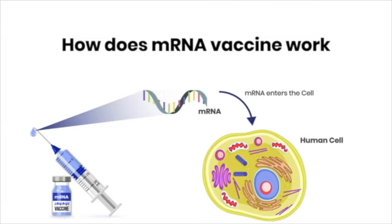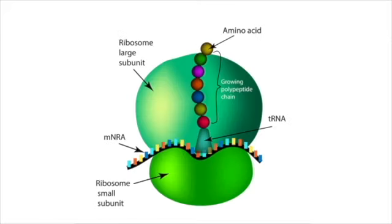So once the mRNA is taken up by the cells, they can start reading this recipe, the messenger mRNA, and start building the spike protein of the virus. And again, the mRNA only contains the recipe for the spike protein. It doesn't contain the whole SARS-CoV-2 virus. So it's a much safer method for vaccination than using a vaccine that contains a weakened version of the virus that we've used in the past. And these mRNA instructions for the spike protein are then read by a part of the cell called a ribosome, which then translates that mRNA recipe into a protein.